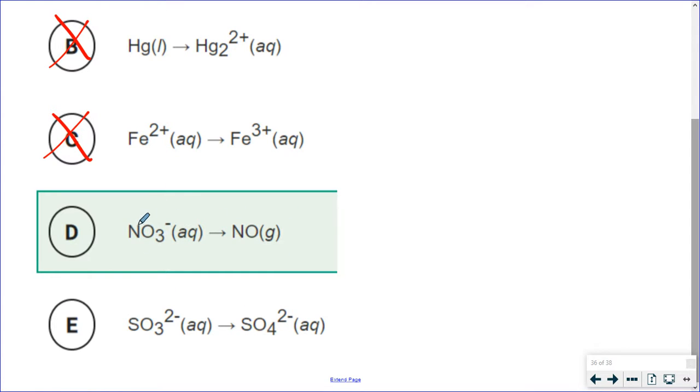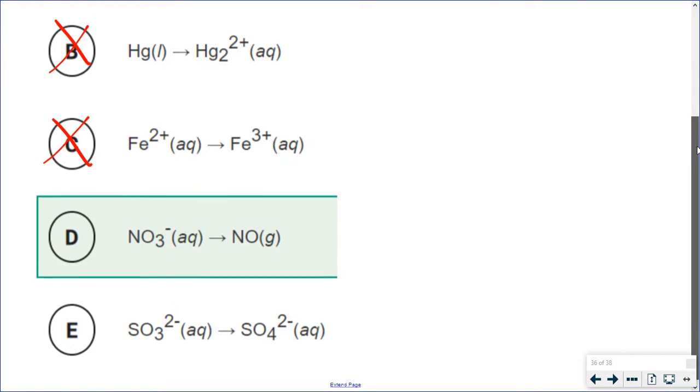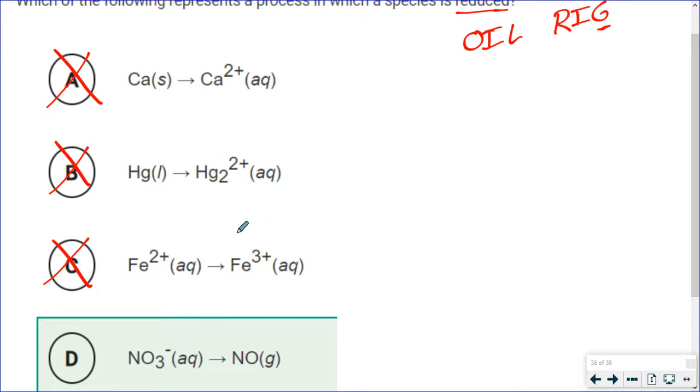Well, we want to figure out the actual oxidation number for each one of these elements. Why couldn't we do that in these first ones? Or why did we not have to? Well, if it's just a singular element, we know based on the charge the oxidation number. So if it's neutral, it's an oxidation number of 0, and this would be a +2 oxidation number. And so if we go 0 to +2, the oxidation number increased, and that would be oxidation.